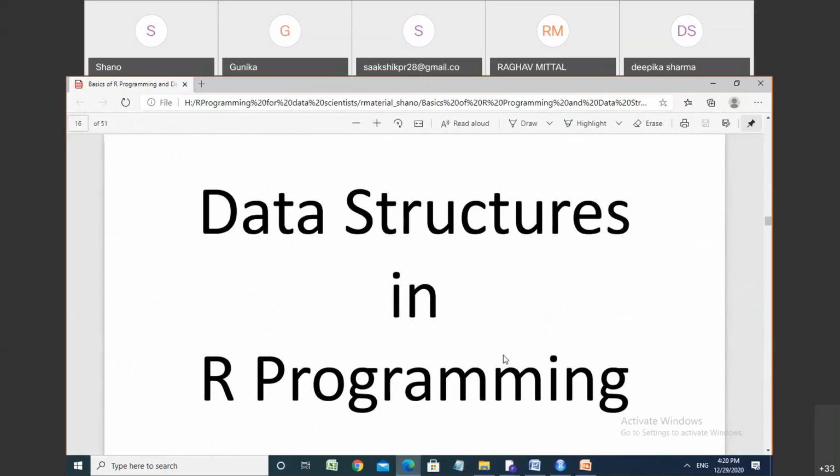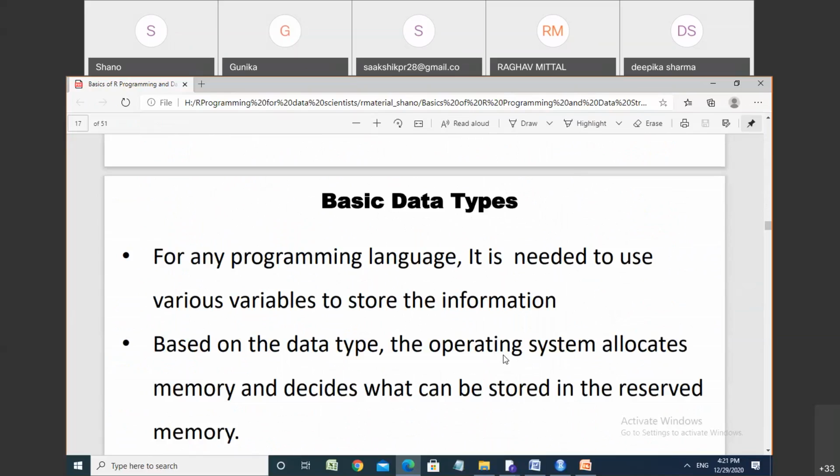So let us start with the data structures part. As I have shared with you, in addition to simple variables, you may need some kind of structures which allow you to store data that consists of more than one value. Could you please share with me which data structure we covered yesterday? Yes, students, we covered vectors. So we will come to know now what kind of data structure it was and what kind of values it allows. For any programming language, you require, other than variables, some data structures to store more than one value.